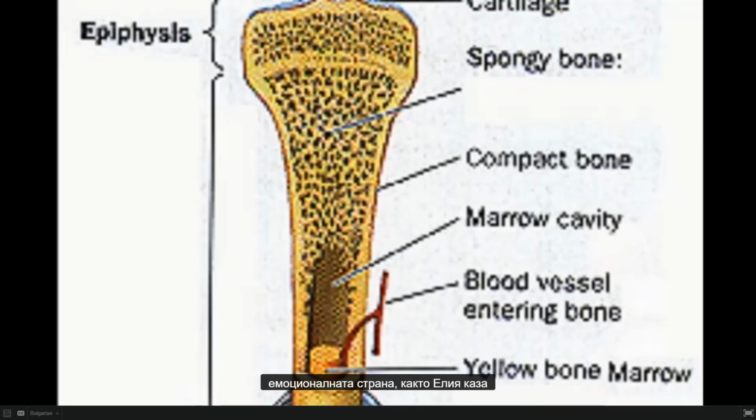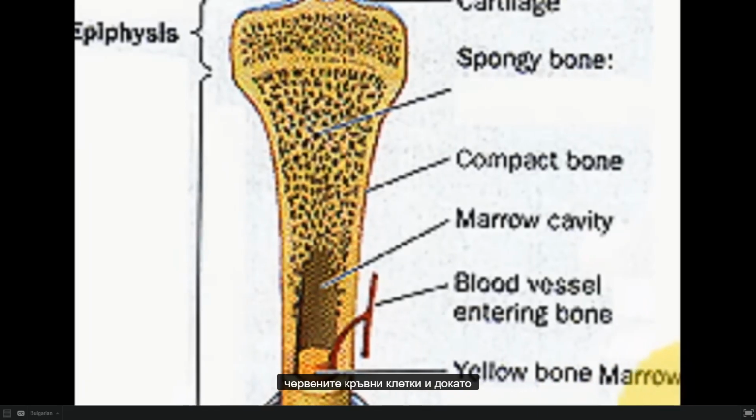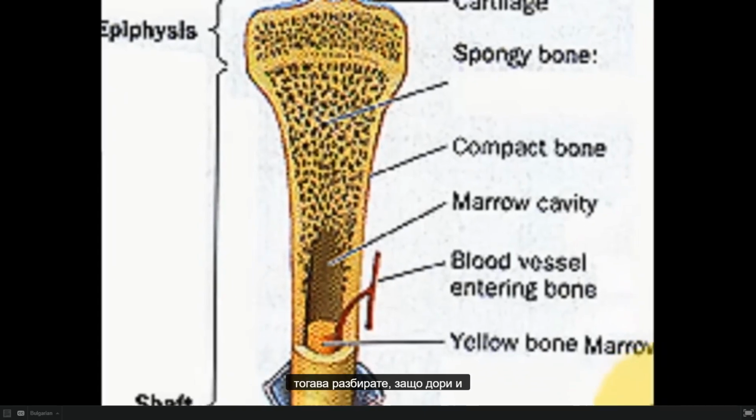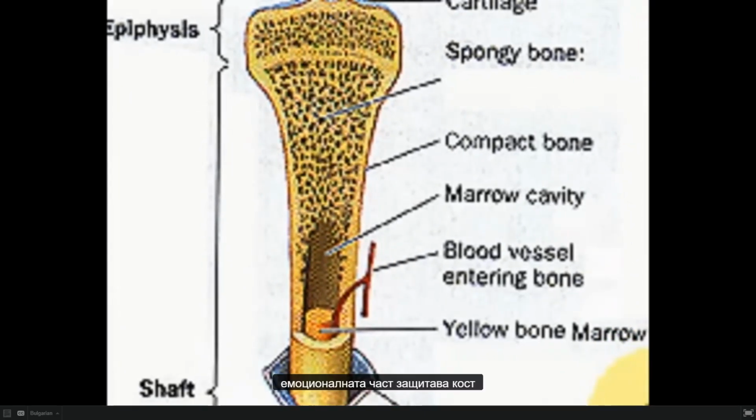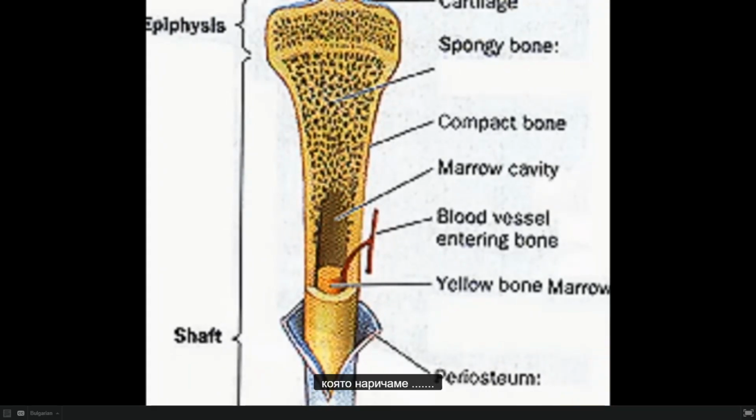as Elia said, within the bone, the red blood cells are created. And if they do not pass along, the emotional part of the body dies or cannot function correctly. Then you understand why even the emotional side has protected a bone we call the skull for itself. Then the whole structure, the whole understanding of the world of health changes in respect to the working of the bone.